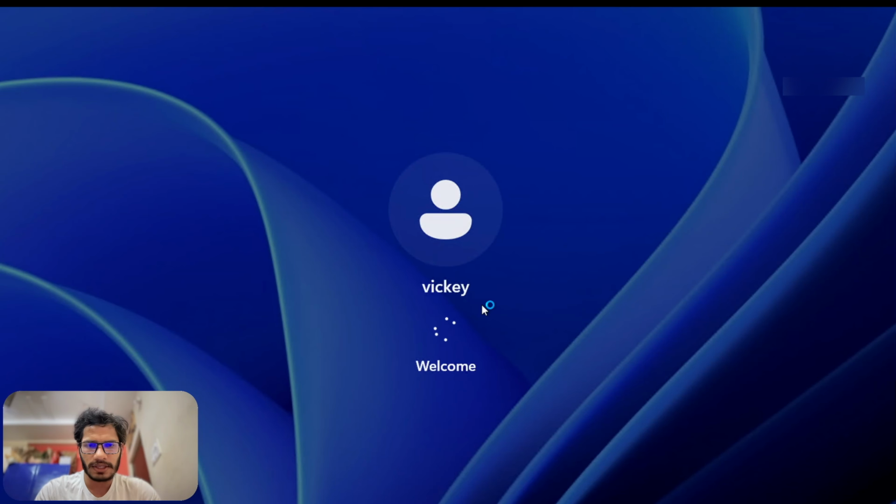Okay, so as you can see, now I have successfully logged into my VM, using the RDP file which I just downloaded. This is a simple way to connect to a virtual machine. No matter what kind of virtual machine, it works in a similar way. You can also do SSH as well. In my case, I did RDP, and you have multiple other ways to connect. If you want, you can connect in the browser itself using SSH. We'll have a couple of videos on that in future.